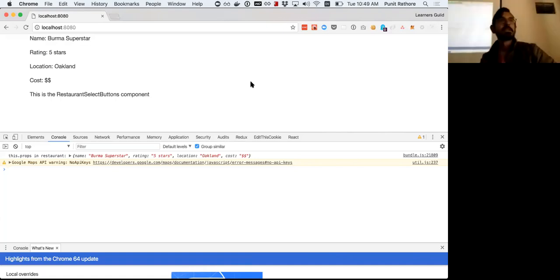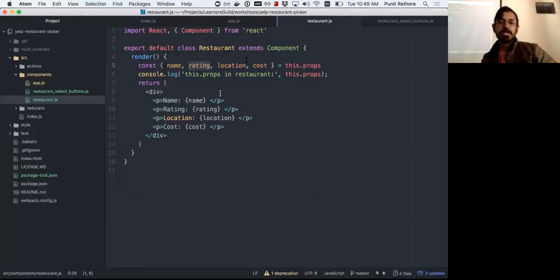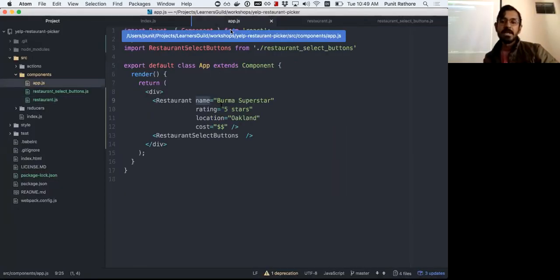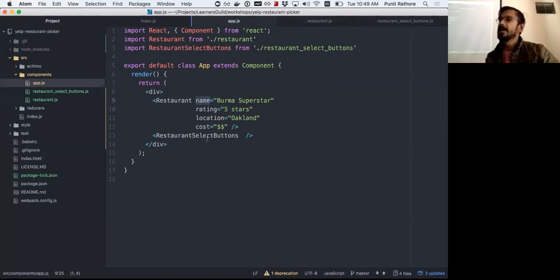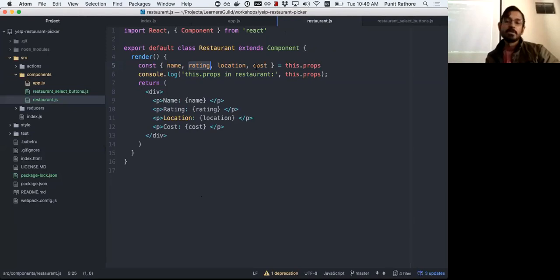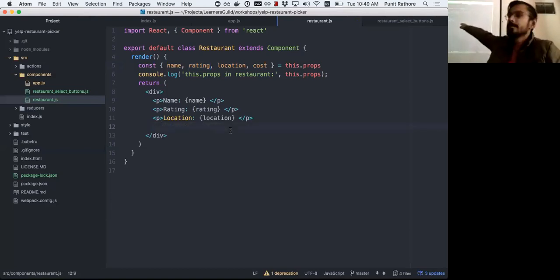So did everyone understand her question? The question is, there's nothing stopping us from sending like 20 props here, right? We can send as many as we want. And there's no reason why we could not want to use just 2 out of the 20. Or I just care about the name, for example. And that's completely fine. It's essentially like you have an object and you can access whatever you want. You want to access the whole thing, that's fine. If you want to access just one thing, that's fine too. So let's say I didn't want to show the cost, that's fine. Everything else would still be true. This function would execute.